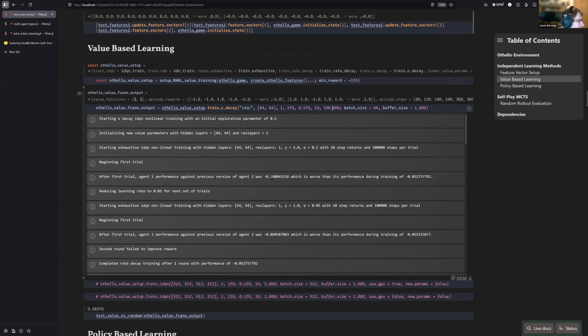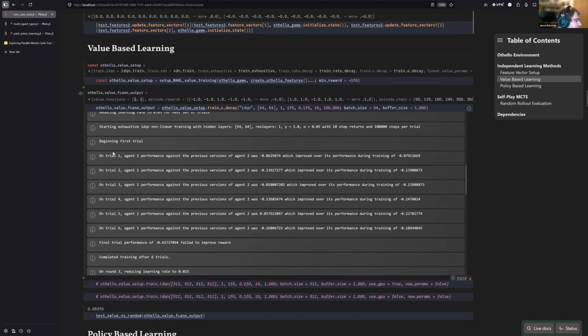Here we could see some of these messages. This also lowers the exploration parameter over time. We start out with a value of 0.5, which means that the agents are taking random actions half the time. On this round of training, there was some success, and during training it keeps track of its success. If this is going ideally, where they're evenly matched, we would expect the performance to be close to 0.